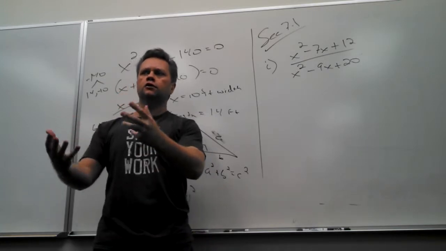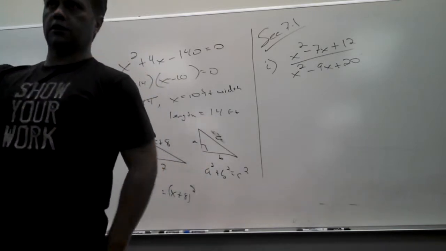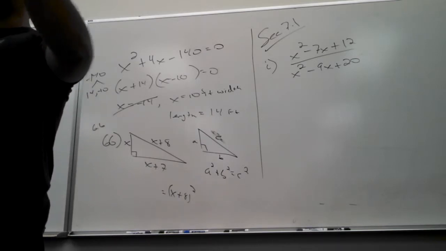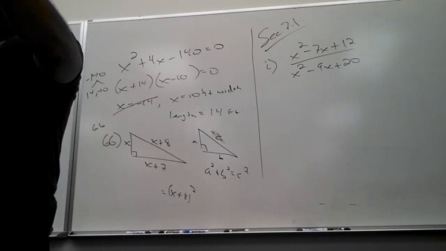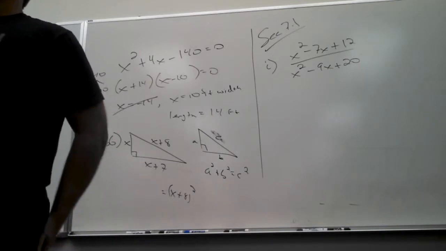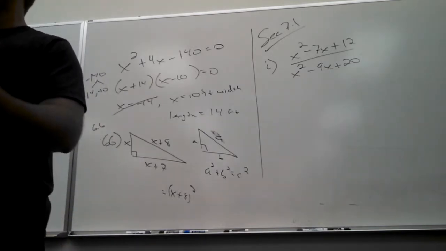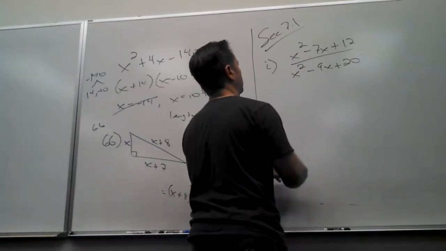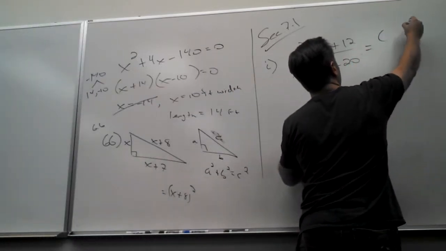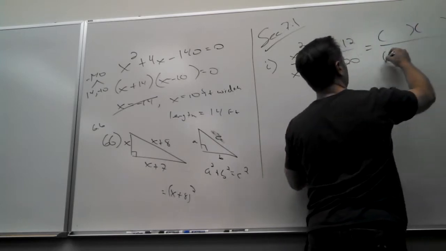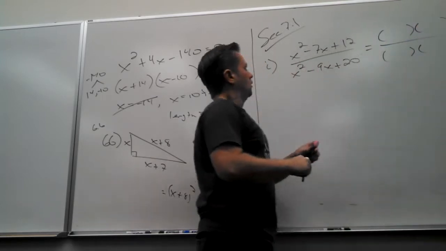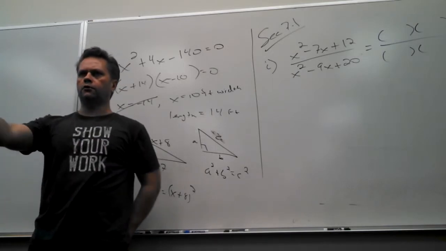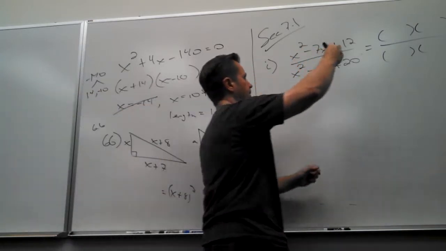Okay? So what do you have to do first? I mean, division can cancel what? Multiplication. So if I can make the problem have only multiplication in it, then I can cancel the parts that are the same, because then division would come in and do its job. So how do you factor the top? Cool, 3 and 4. They make 12 and they add to be negative 7 if they're both negative. I like it.